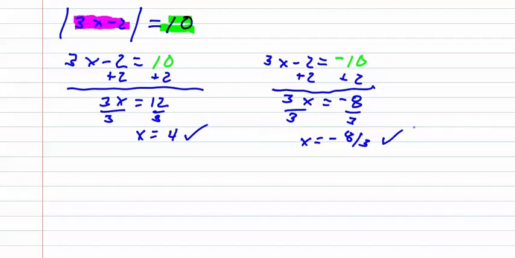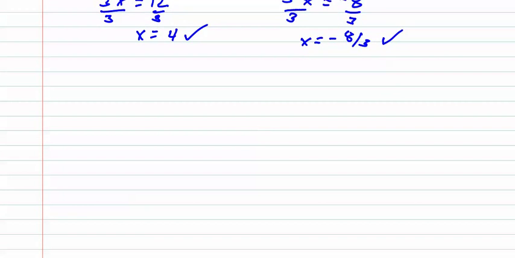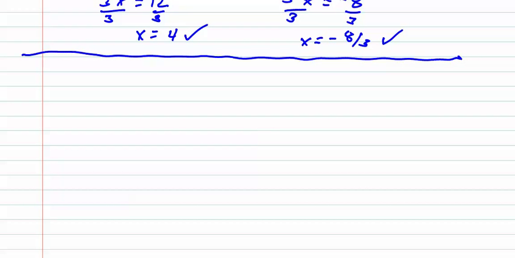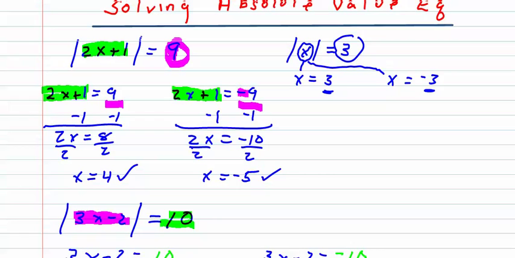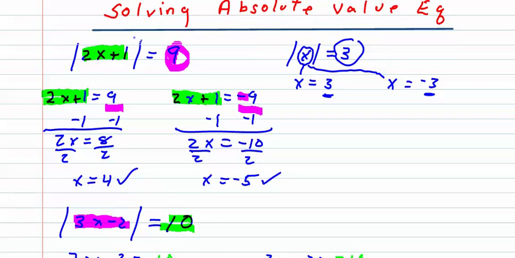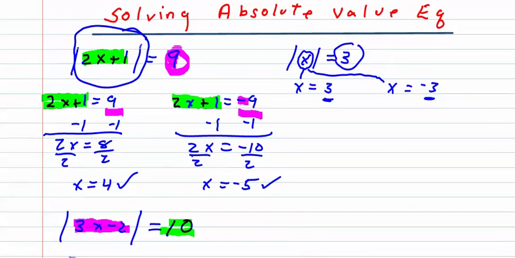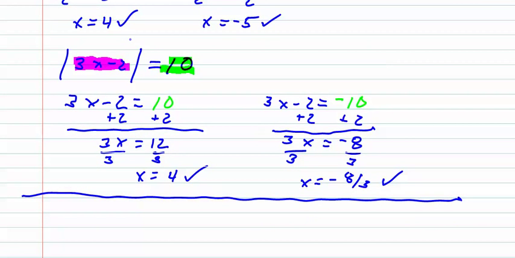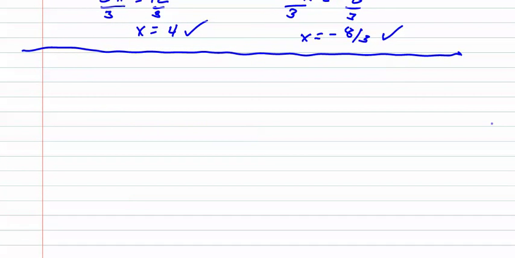All right. Every single absolute value equation we do will be done like this. However, not all absolute value equations are set up like this one right here. And this one right here, the absolute value is by itself. This equation right here, the absolute value is by itself. What happens when I have an equation that looks like this?